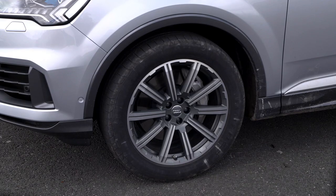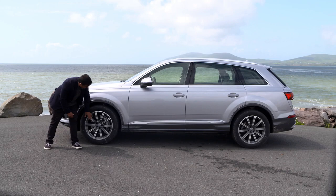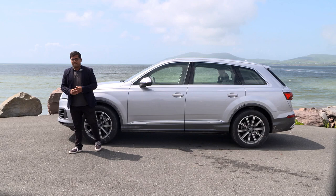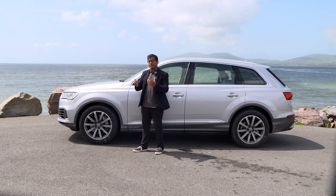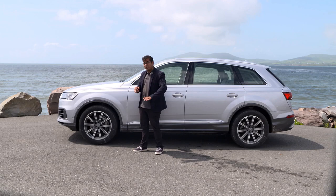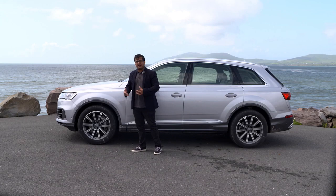At the side, the wheels are available from 18 inches but you can get optional 20-inch rims and even up to 22 inches if you prefer. We have 20-inch wheels which look pretty nice and fill the wheel arch well, while also giving you sufficient sidewall for a more comfortable, plush ride. The suspension is available in three options: steel coilover springs as standard, optional air suspension, or you can take it one step higher with adaptive air suspension and the anti-tilt function. When you have a split anti-roll bar going around a corner, the outside wheels are pushed down to help prevent the car from leaning over too much — a pretty useful feature for a big 2.2-ton SUV.